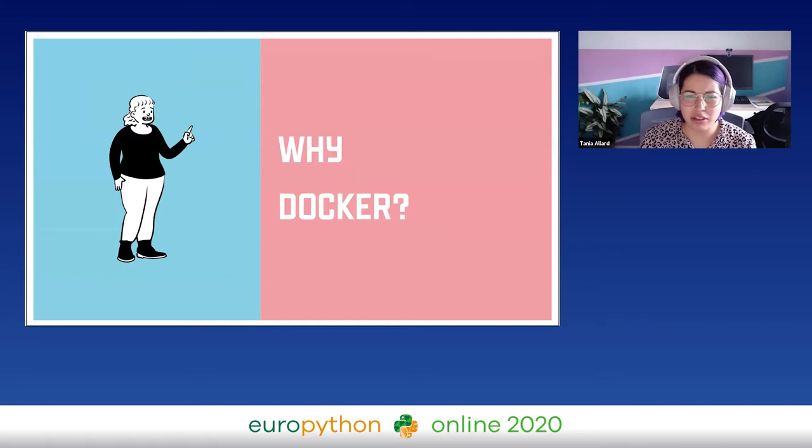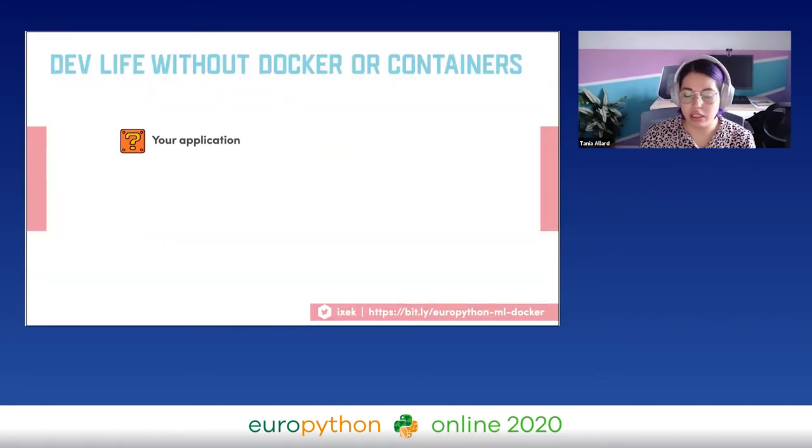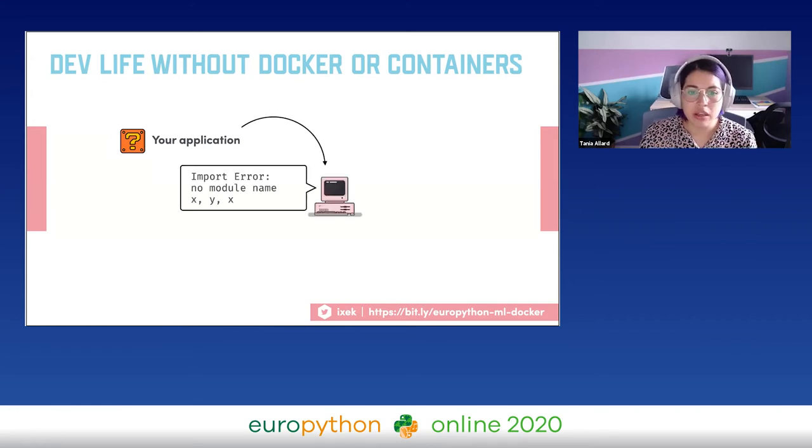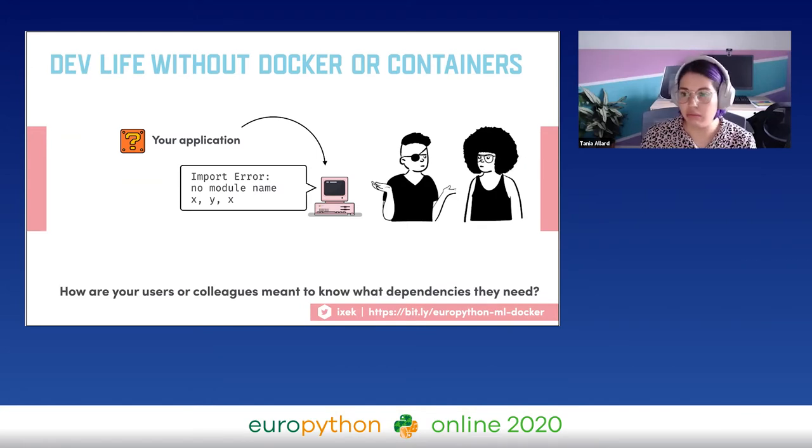So let's start with why you want to use Docker. I am sure a few of you have been in this situation where you're developing an application. It can be anything, a model or a web app or an API that returns a prediction. Then you try to share this with somebody else without sharing your environment and its specifications, and you're going to see that your folks or your friends have encountered this problem: either modules are not found, or data or environment variables are not set. If you're not sharing all of the required things that folks need to rerun or reproduce your analysis or your app, then that's a massive blocker for them, really.